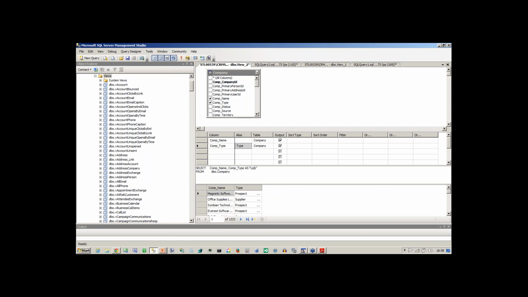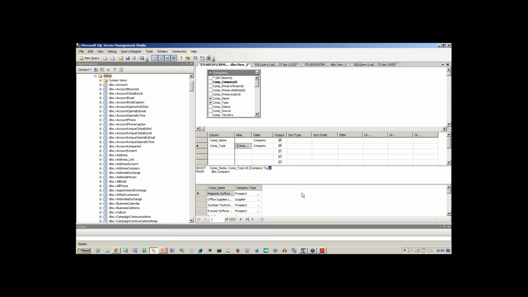If I try and use double quotes as well, it ignores that as well, because SQL Server doesn't use quoting as its basis, except if you want to use a spaced alias. And if I call this company type, now what you'll see is that it writes it using the square brackets.